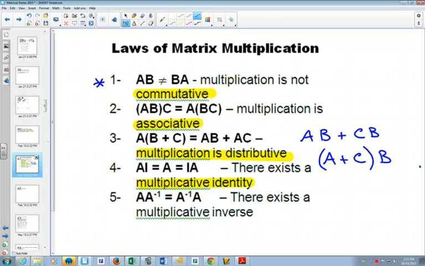It is weird to get used to that. The only thing that you're allowed to multiply in the front or the back, and it doesn't make a difference, is if you multiply by an inverse. Okay, now with numbers, this would be like multiplying by 1/3. What happens when I multiply 3 by 1/3? I get 1. The same thing happens with an inverse. The inverse is when you multiply it, you're going to get the identity matrix.